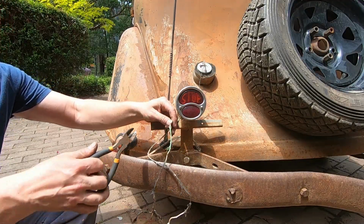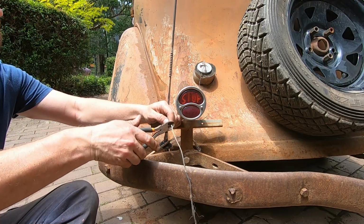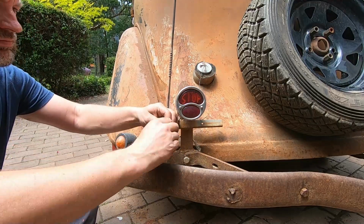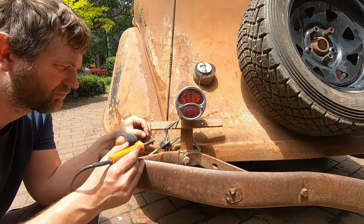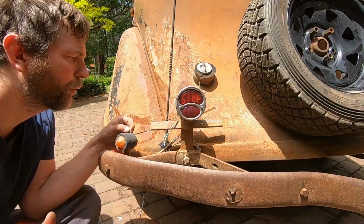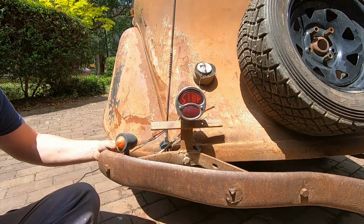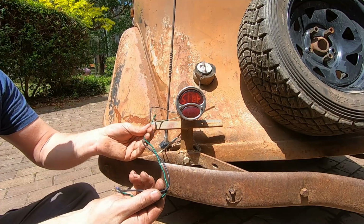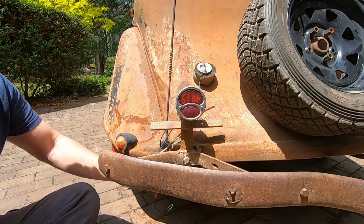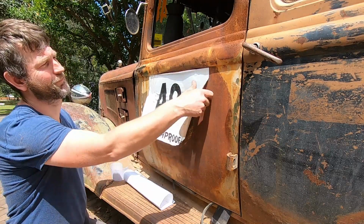Time to make our repairs to the lights. Put some new wiring in. That's our wires all repaired, ready to go. Beautiful. Only two more things to go before scrutineering. This is one of them.